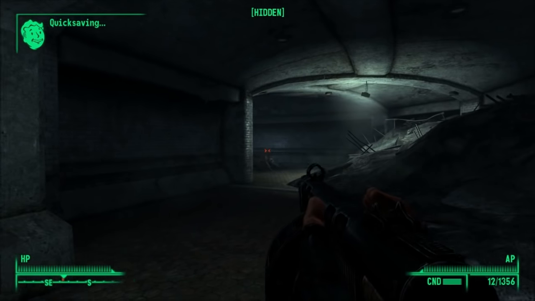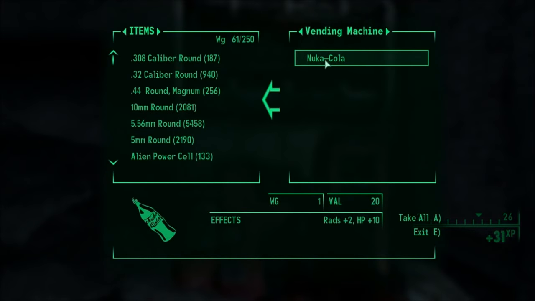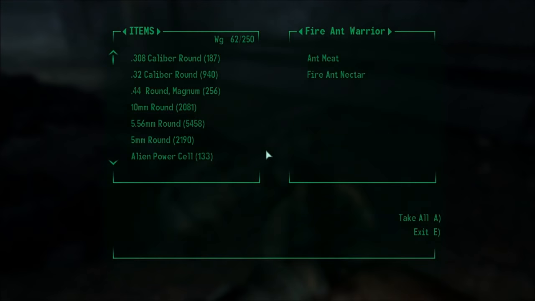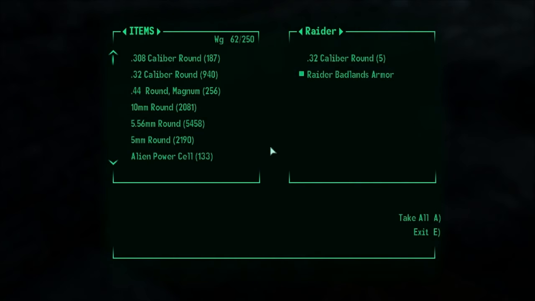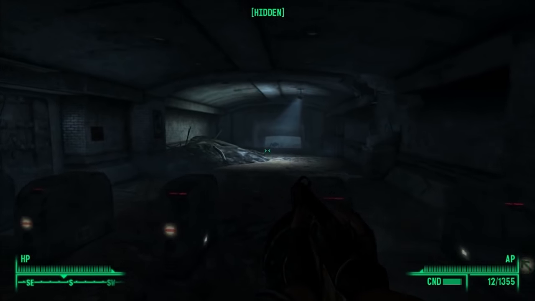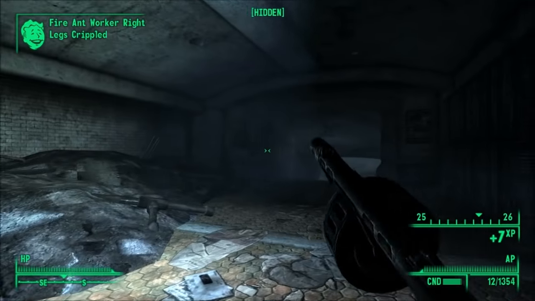I already hear the ants. I already see this one. Search the vending machine. Now, unlike the ones outside, these are very easy to hide from. The metro station should essentially be a non-issue. Dead raider. Keep on going. So note that we have a door to the east and a tunnel to the south.